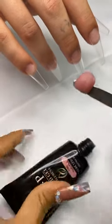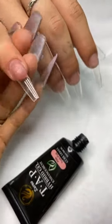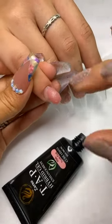So this is our hybrid gel product. It comes in a tube. So the first thing I'm going to do is just apply it near the cuticle area.